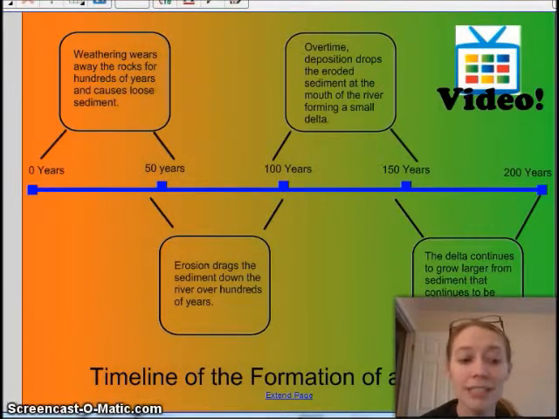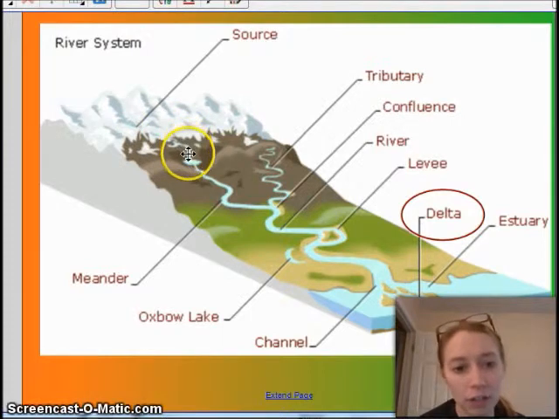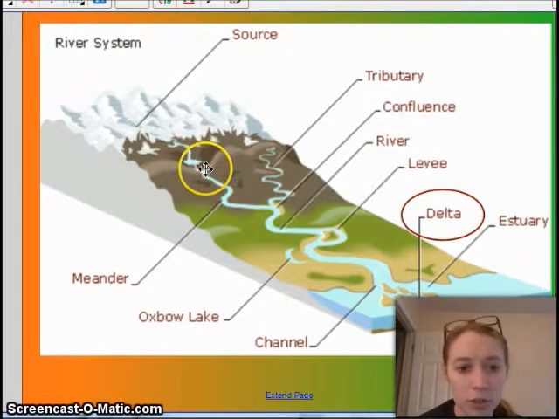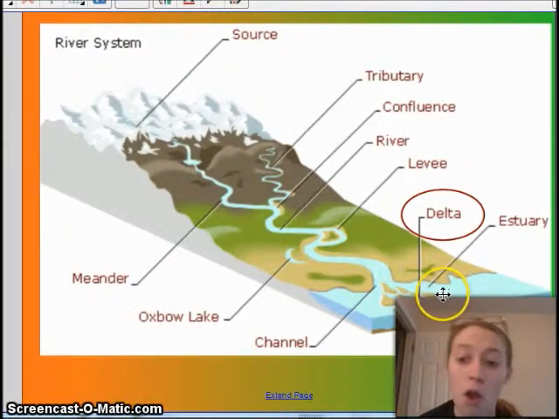So we're going to see some more of that. We're going to watch it. A lot of times the erosion will start way up here at a glacier, and it'll break down some sediment underneath the glacier into the river, and it'll just go down and down, and then it gets kidnapped over and over with erosion, and then bam, drops it off right there at the mouth of the river in the ocean.